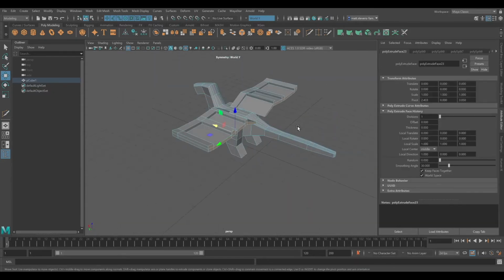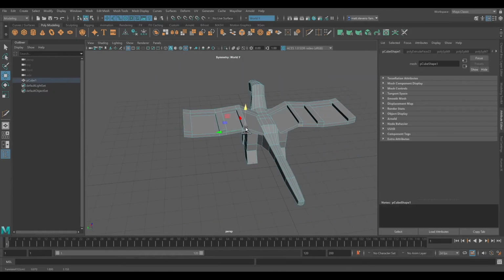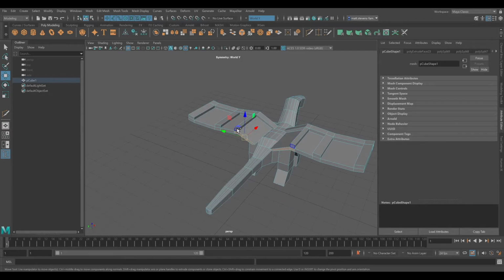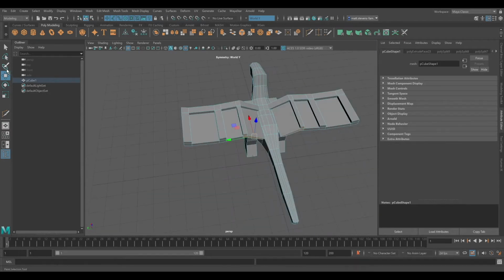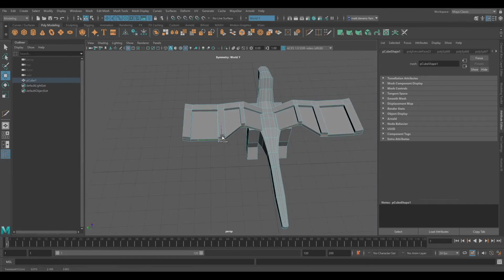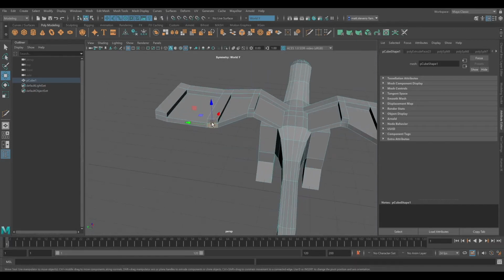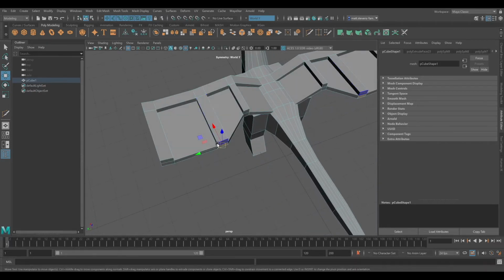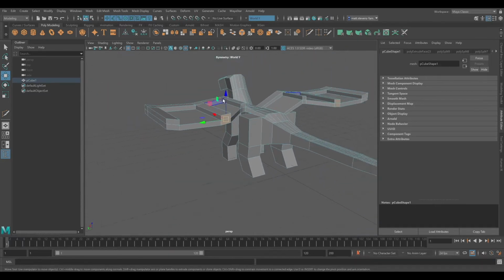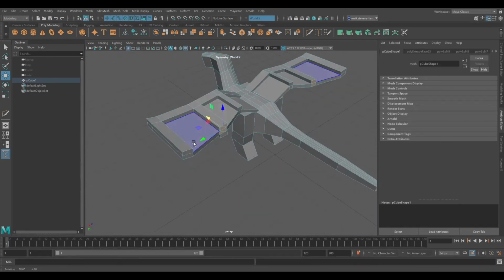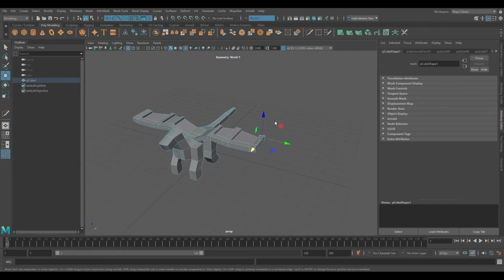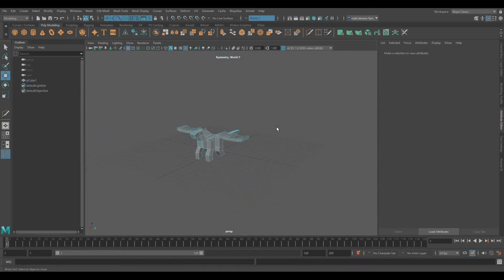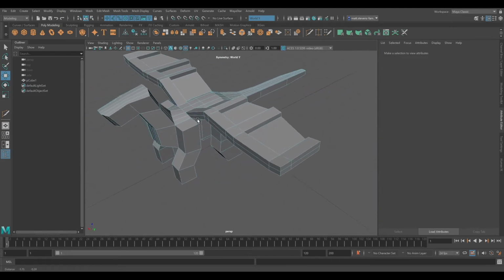There we go. I can take these back and adjust these how I like. Obviously I probably don't want that one too high. I'm going to take this back a little bit more as well. Something like that.